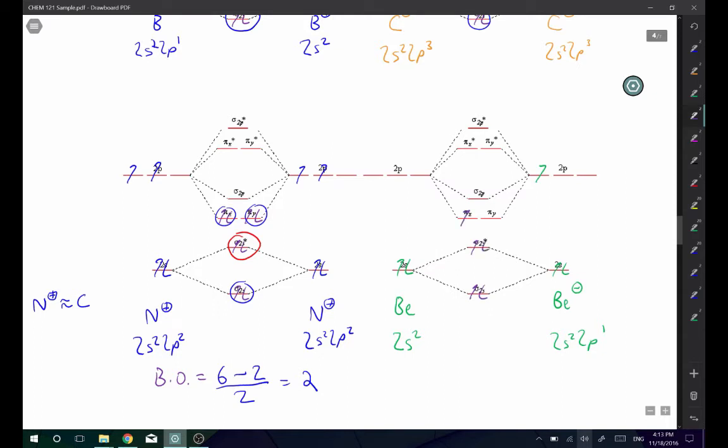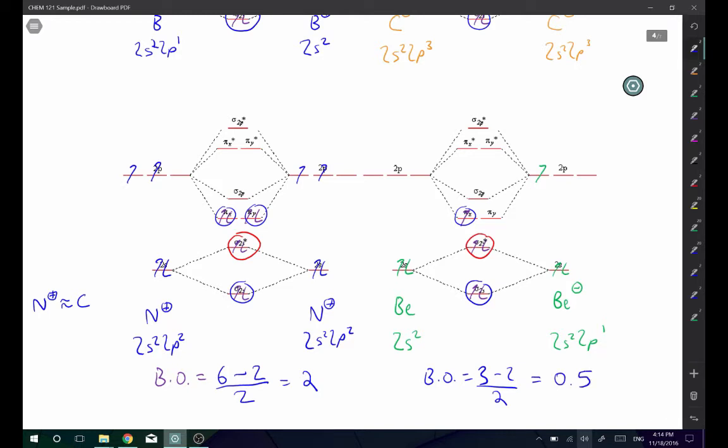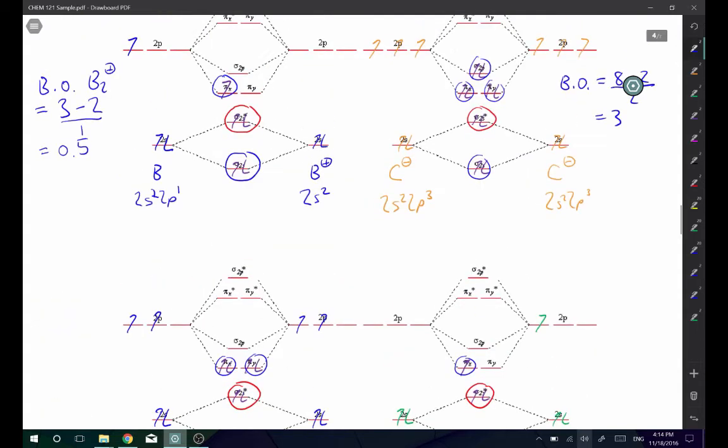So now the bond order for beryllium. Number of bonding electrons is 1, 2, 3, just 3. And the number of anti-bonding electrons is 2. So 3 minus 2 over 2. And that will give us a bond order of 0.5. So essentially, no matter if it's a positive charge or a negative charge, all of the homodiatomic molecules from lithium all the way to nitrogen follow the same template, this template that I've shown here, and the only variant is the number of electrons and how that affects the bond order.